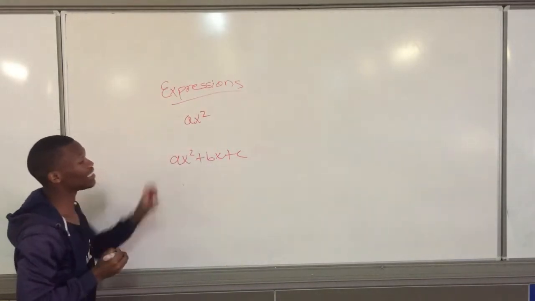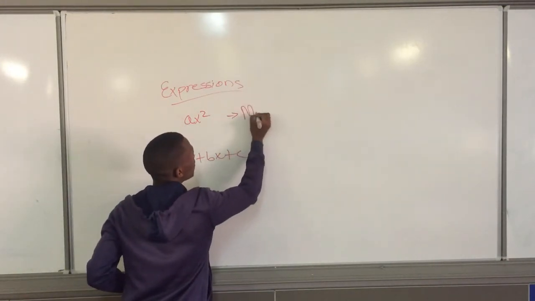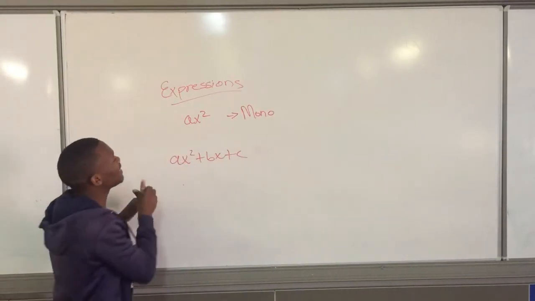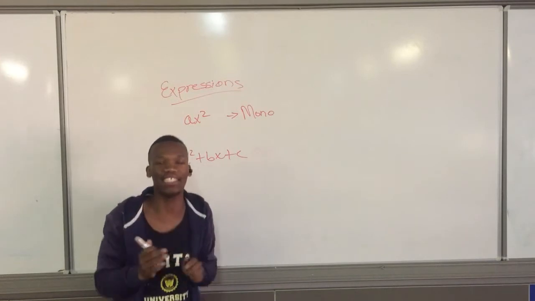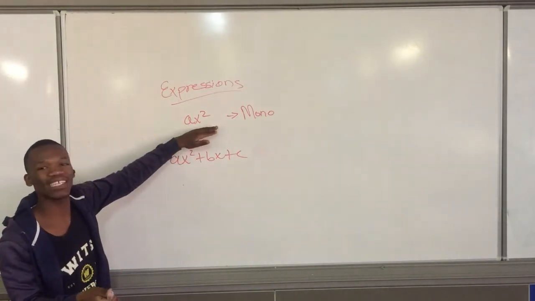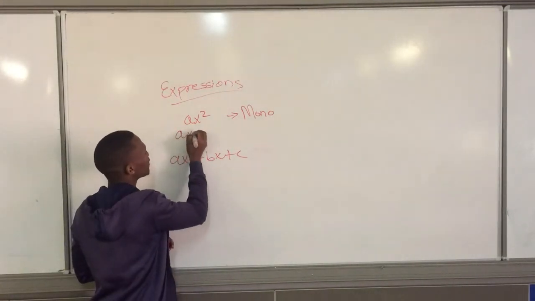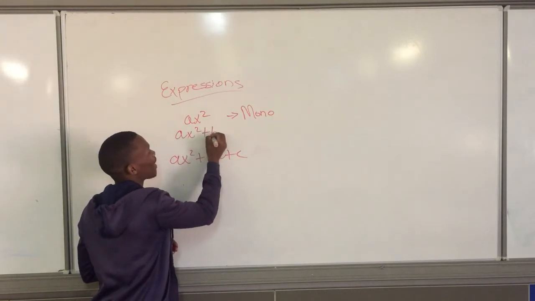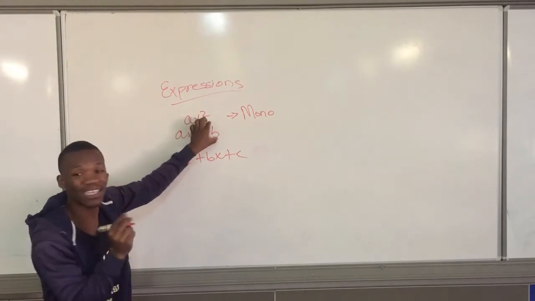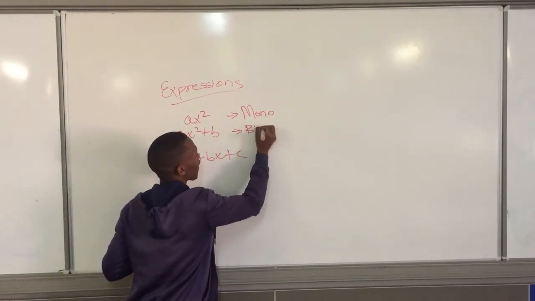I can have something like this. It's a term, and it's only one term. And we refer to it as a monomial. But you are saying, I don't see one variable there. No, it's a term because there is no operation sign between this term and the other. So this one is referred to as a monomial because it's only one term. Then if maybe I have something like ax squared maybe plus b, now it's no longer a monomial. It's also terms, but now these terms are referred to as binomials.